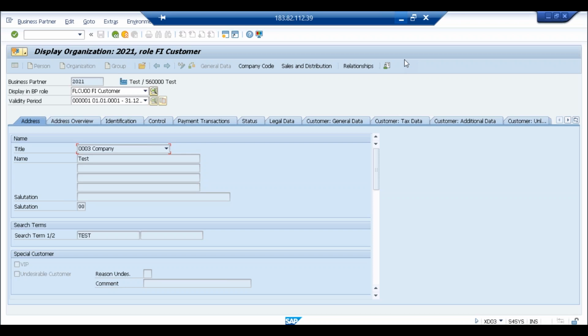So there is no way of finding out under which account group I have created the business partner and the customer or the vendor? It's in the BP000 table, right? Table, yes, definitely it is there, but from the front end point of view I need to check, because this is a question even the last batch asked, and I was trying to do that, but I don't think it is possible, but I'll check that.